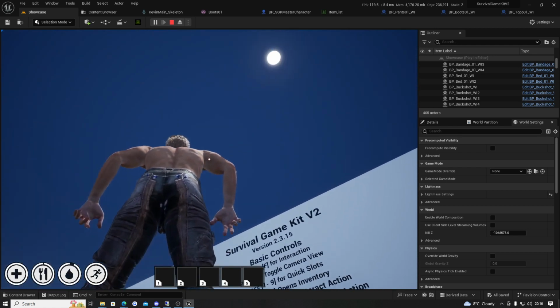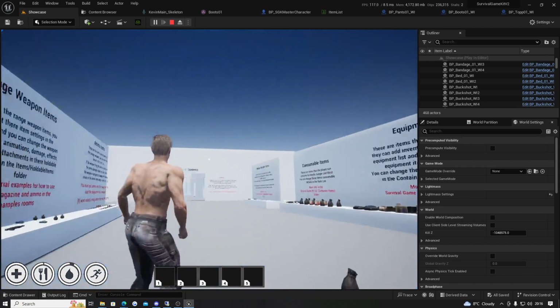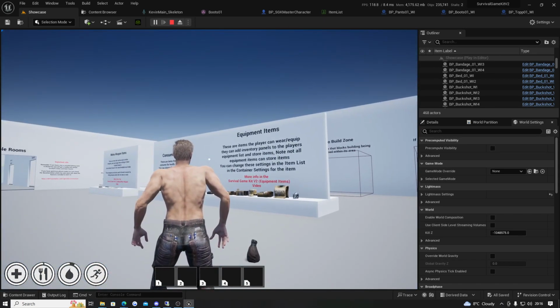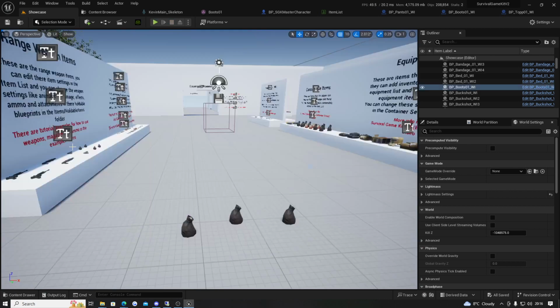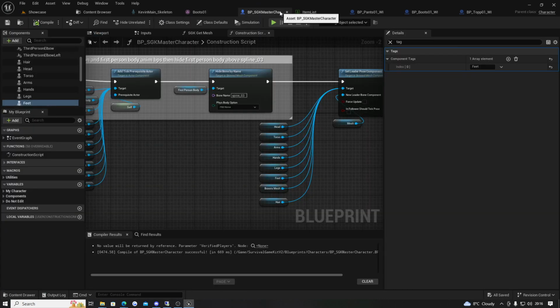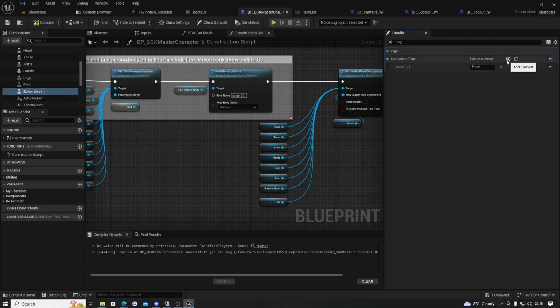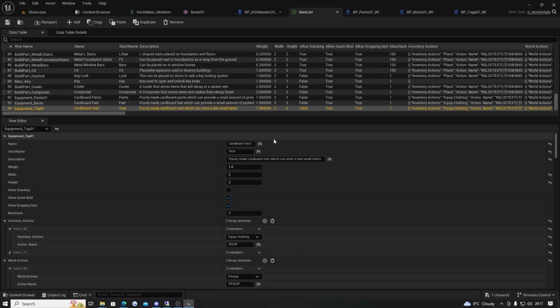So as you can see, his boxer short is sticking through, but we've already set a separate mesh for that. So if we just go to the boxer shorts, add the tag, boxers, copy that, and then go find it in the item list.